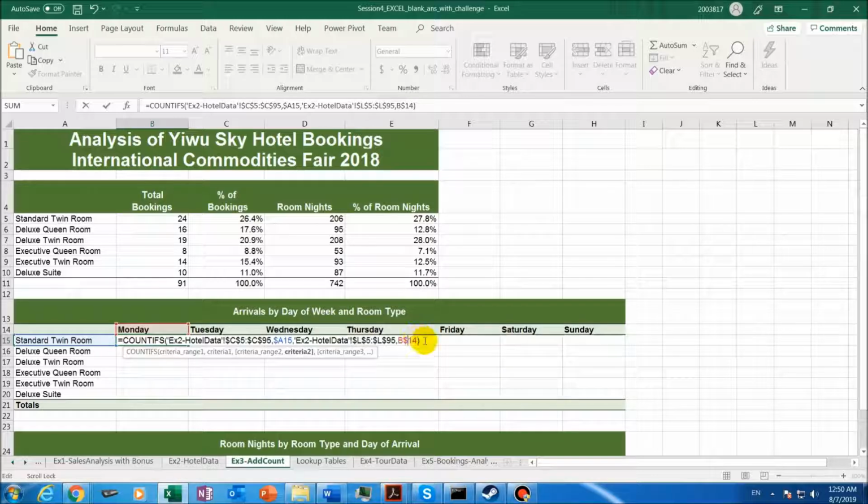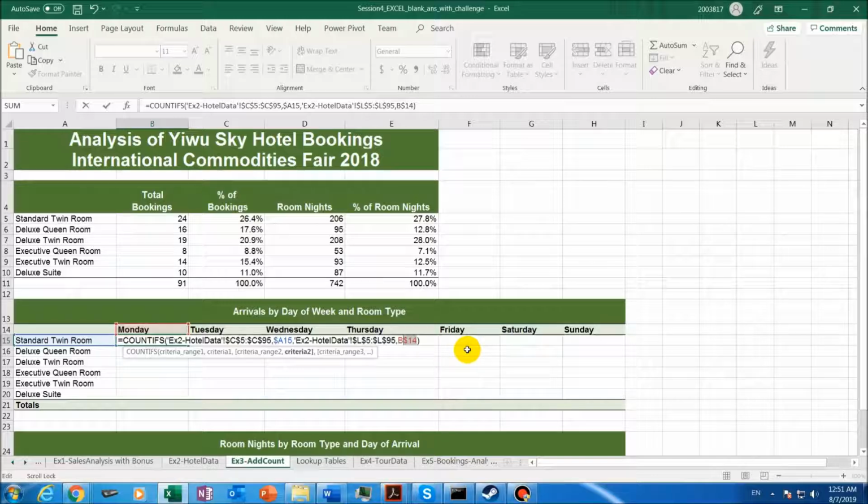And if we were to copy this formula across, our criteria for the arrival weekday should always refer to row 14. However, the column should adjust. So if we were to copy it to Tuesday, it should become C14. If we were to copy it to Wednesday, it should become D14. So we can leave this column name as relative, but the row number should be absolute.